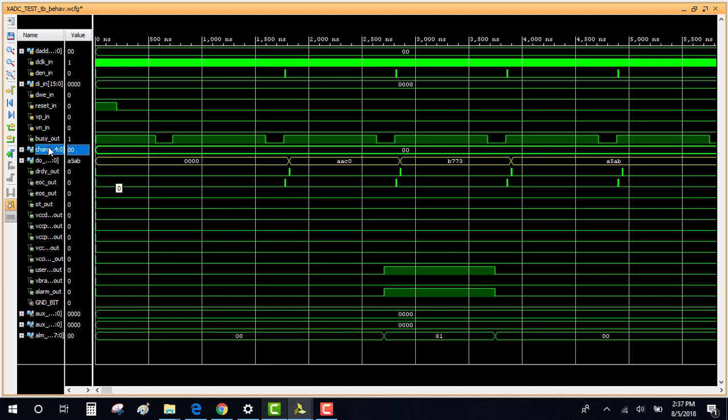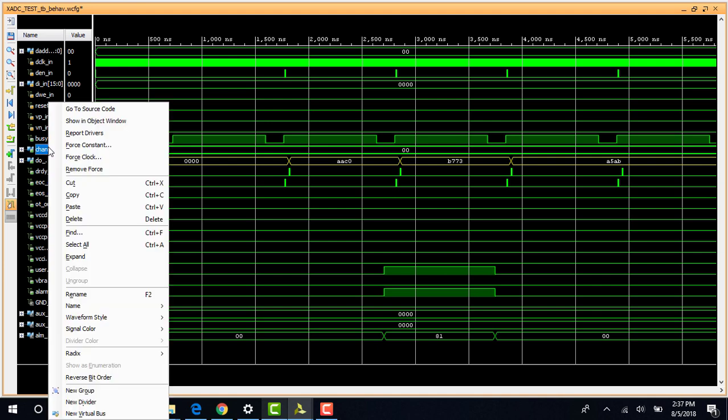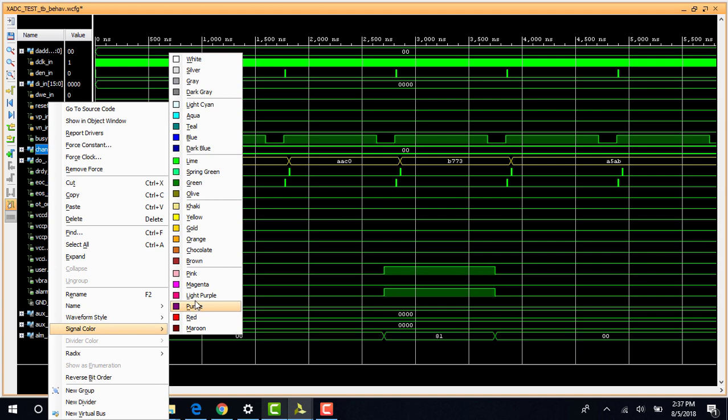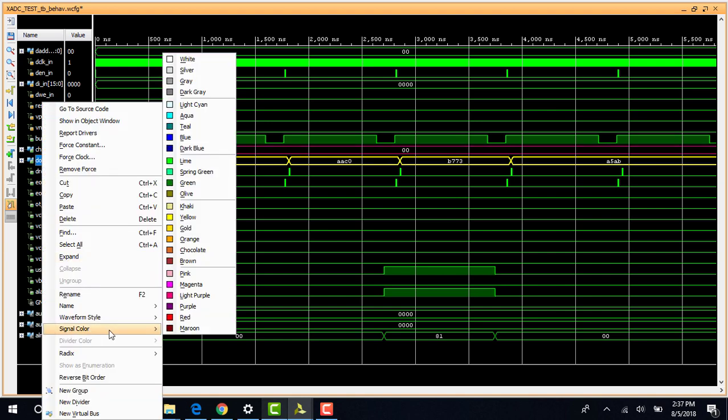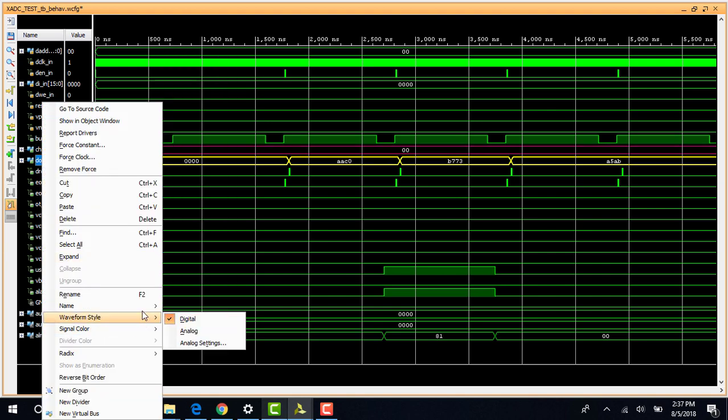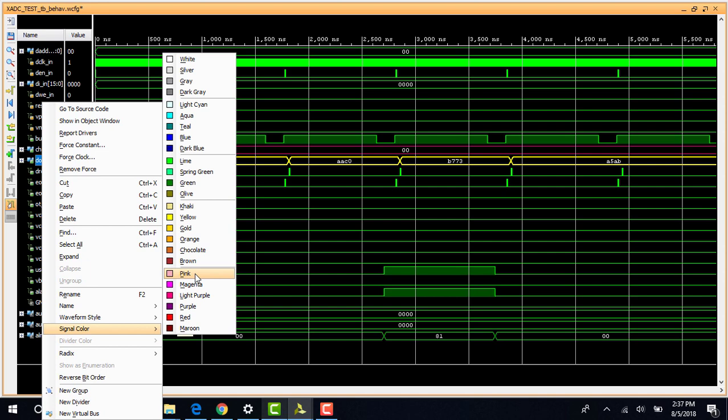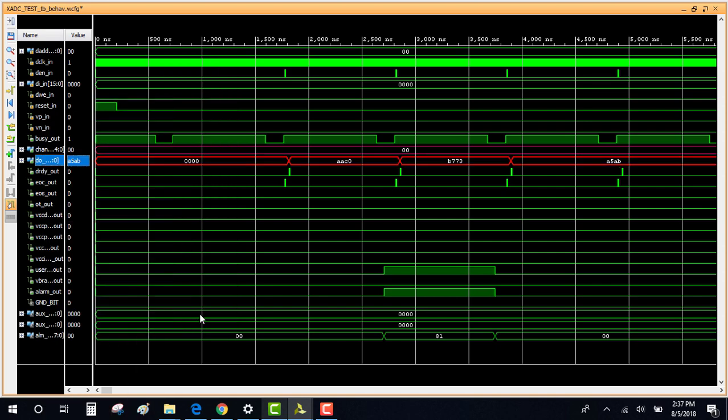Where's the channel out? Is this here? I should change this to this. I think D out is still not visible, so I need to make the color maybe red. Okay, so this is the channel out.